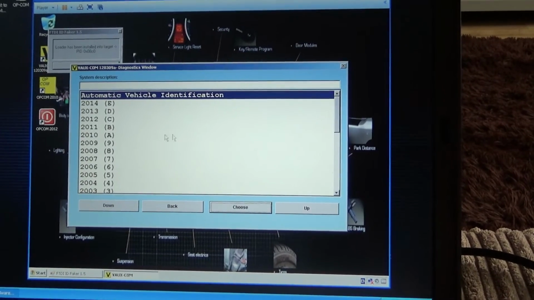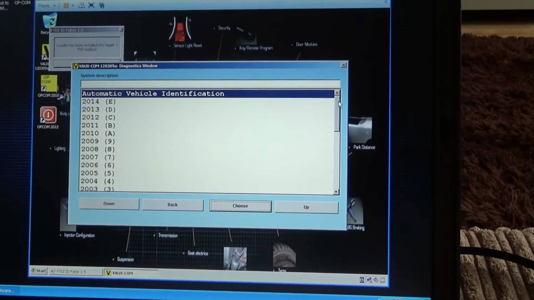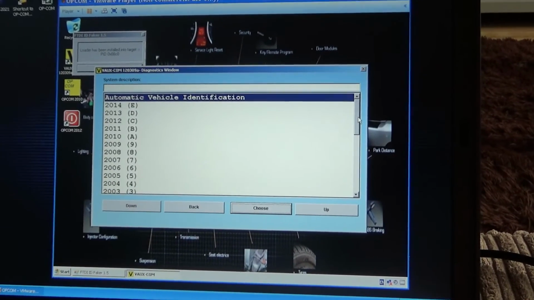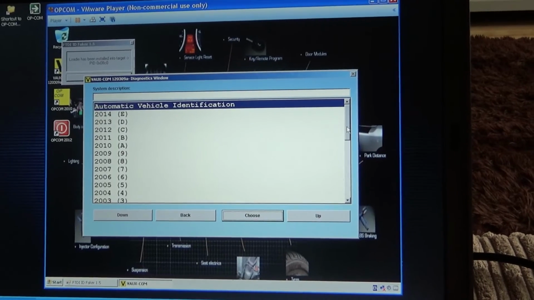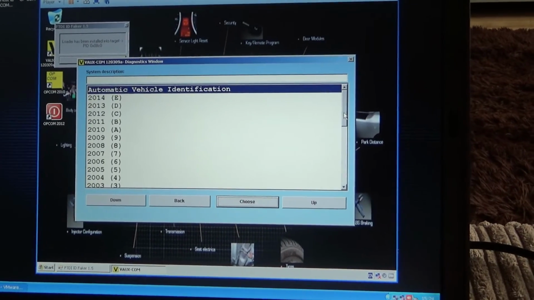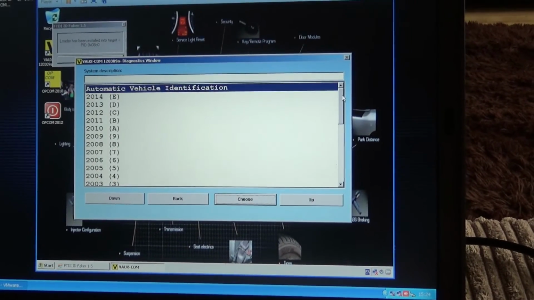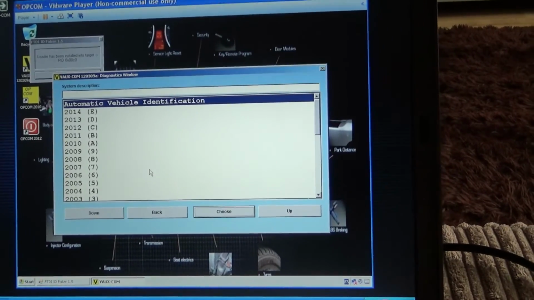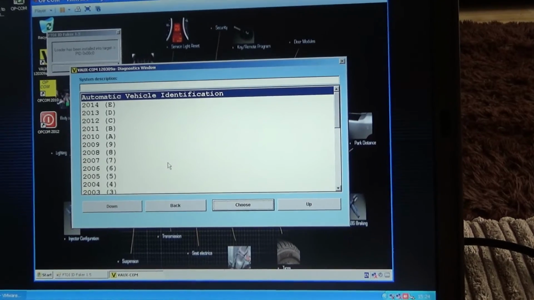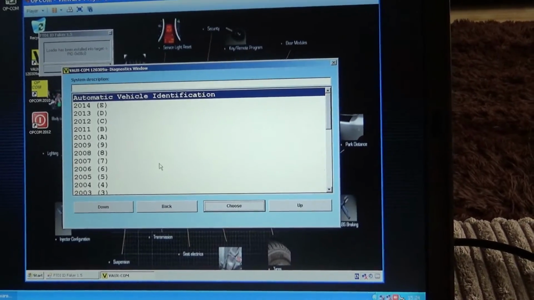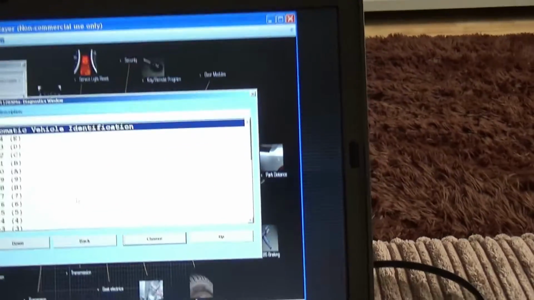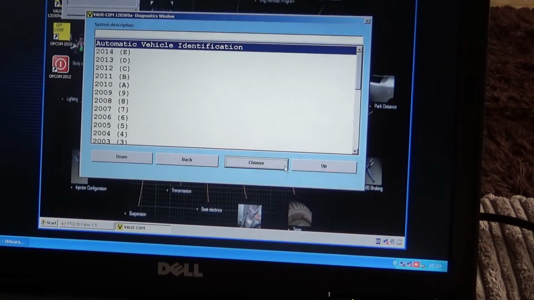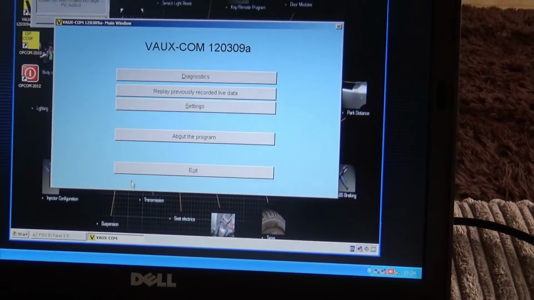It's a nice addition because it works better with the older vehicles, where the VCX Nano interface is not very good on pre-CAN bus cars. It does work, but it's not as compatible, where the Opcom has more compatibility before 2004 on most vehicles. The exception is the Corsa C and the Corsa D, which don't work very well on this cloned Opcom cable. There's incompatibility with the firmware on it, so just be aware of that. That's pretty much it on that side of things.